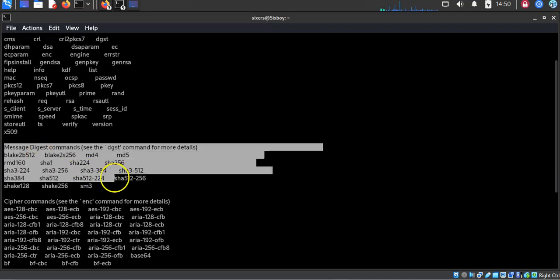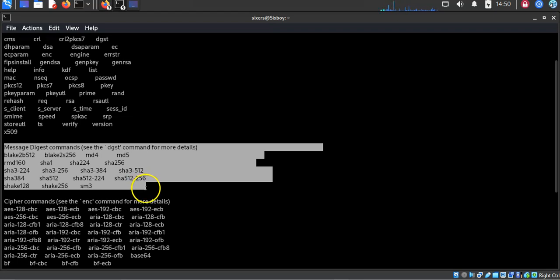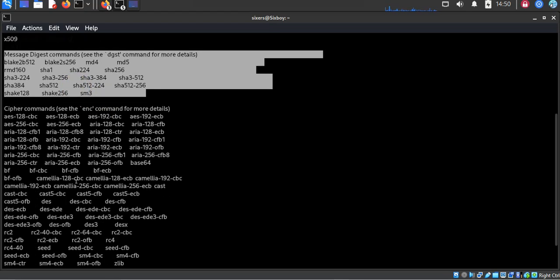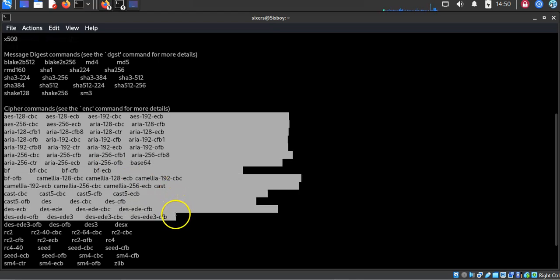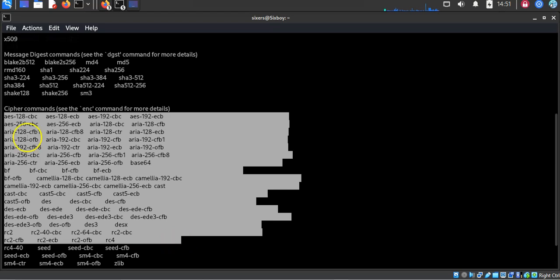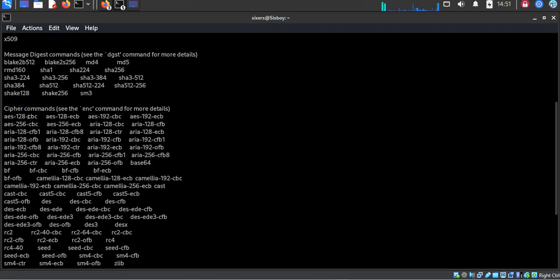So we can actually use OpenSSL to hash, which makes a lot of sense. We have MD4, MD5, SHA-224, and so on. But we are swinging to the symmetric ones. These are all the symmetric encryption standards we have, like AES 128. This digit tells us the number of bits, so AES 128 means a key 128 bits long, and 192 the same thing. We also have 256, AES base64, Blowfish, and so on.